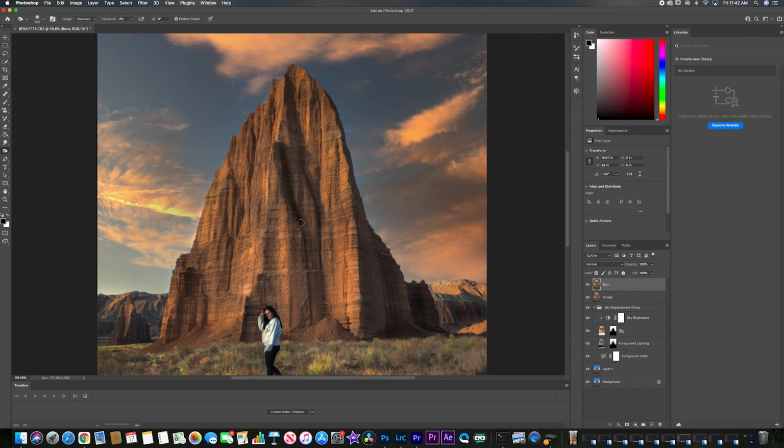So see how I'm getting on the backside in the crevice area where the shadow should be popping a little bit more. Following along this crack right here. Getting right here. Just really helps shape the rock, especially because we're going to add a little bit more or subtract a little bit of clarity, so it's really going to help put this texture in and make it a little bit of a dreamy effect.